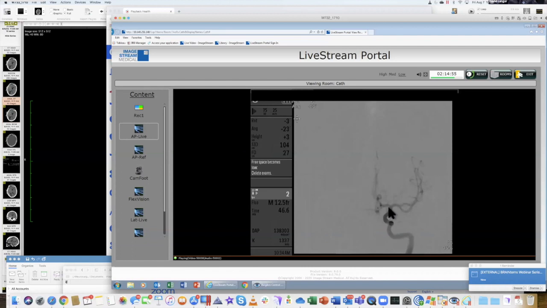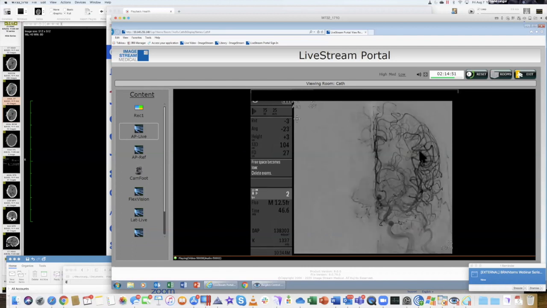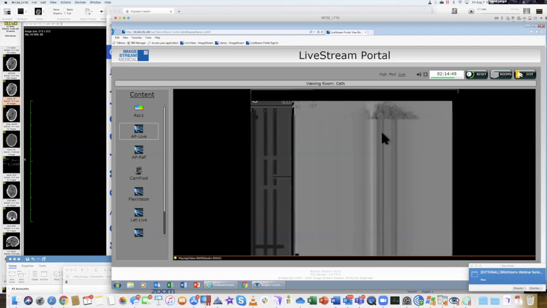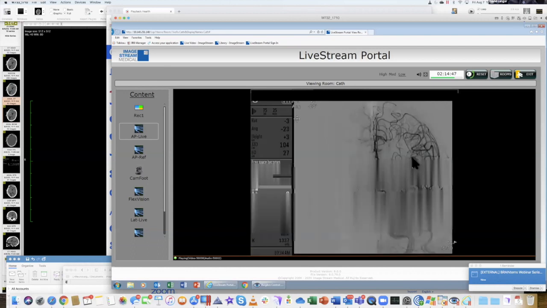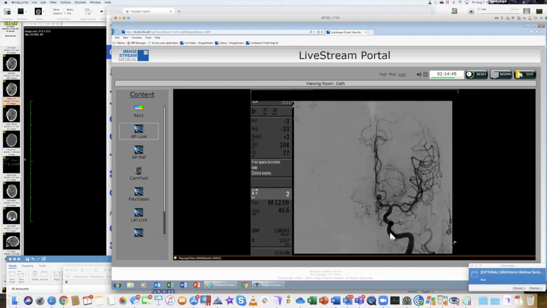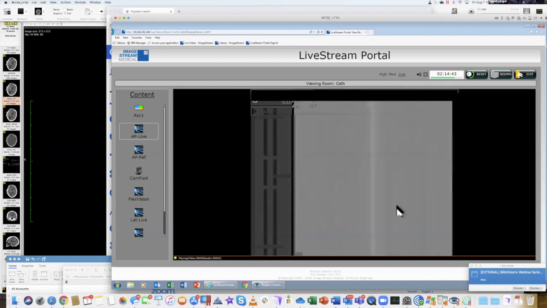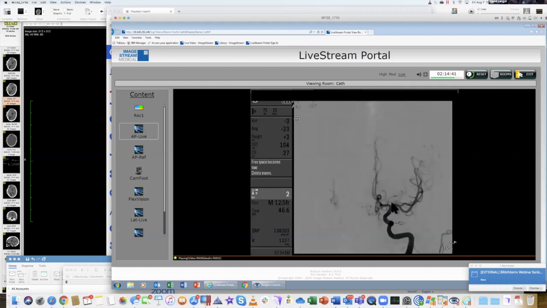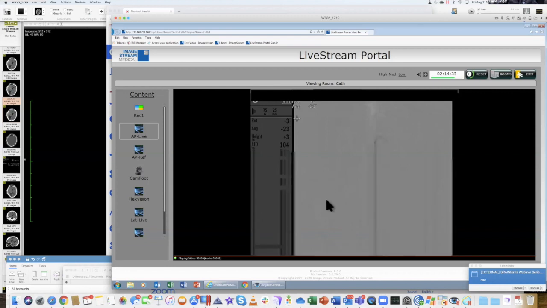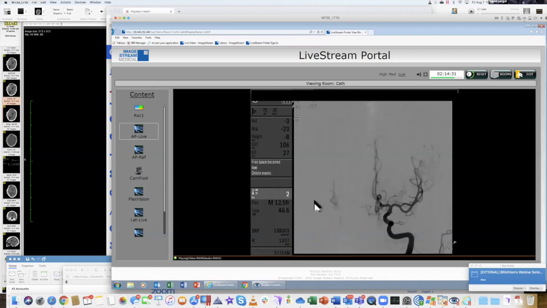So arterial phase, here the arteries are filling. More arteries are filling. Now capillaries, looks like a blush. And then the veins fill at the end. So there's the internal carotid artery, middle cerebral artery, anterior cerebral artery. These are all called perforating arteries. These fill the brainstem. You're seeing a little contrast getting over to the right hemisphere. That looks really good. That's curative.